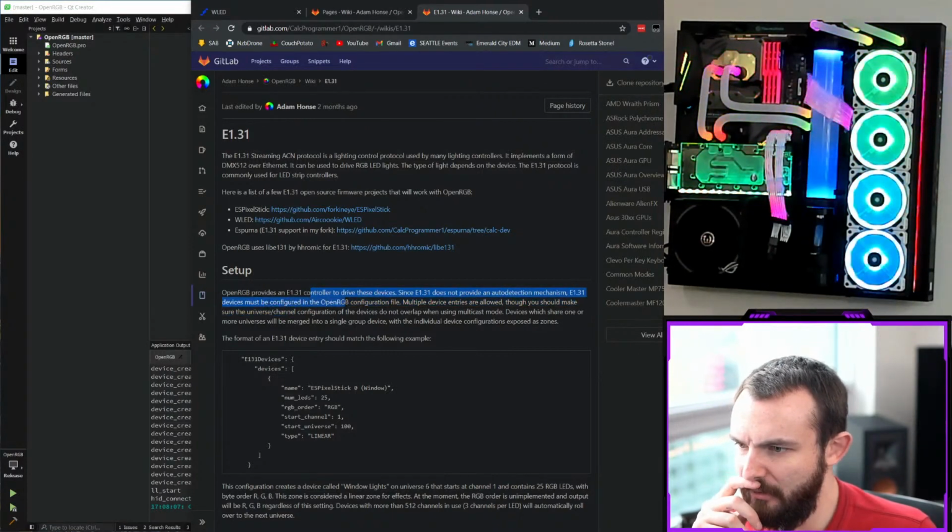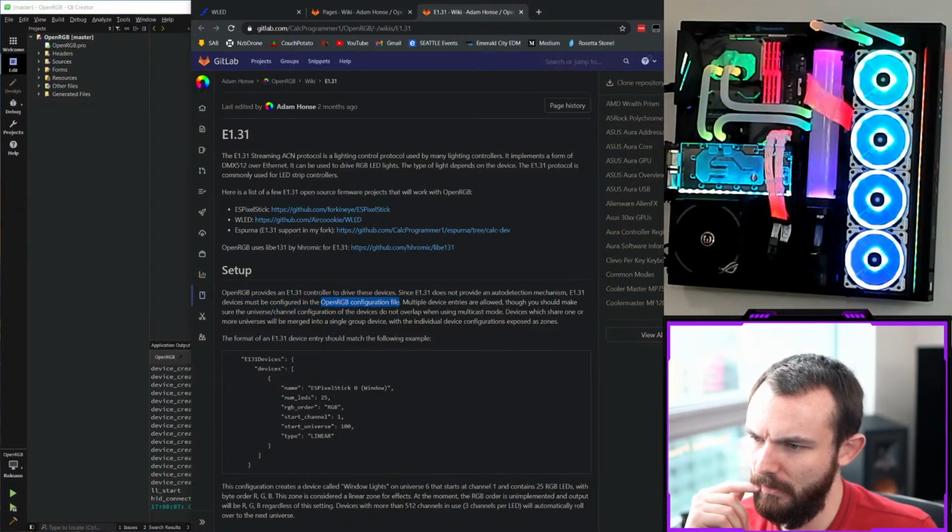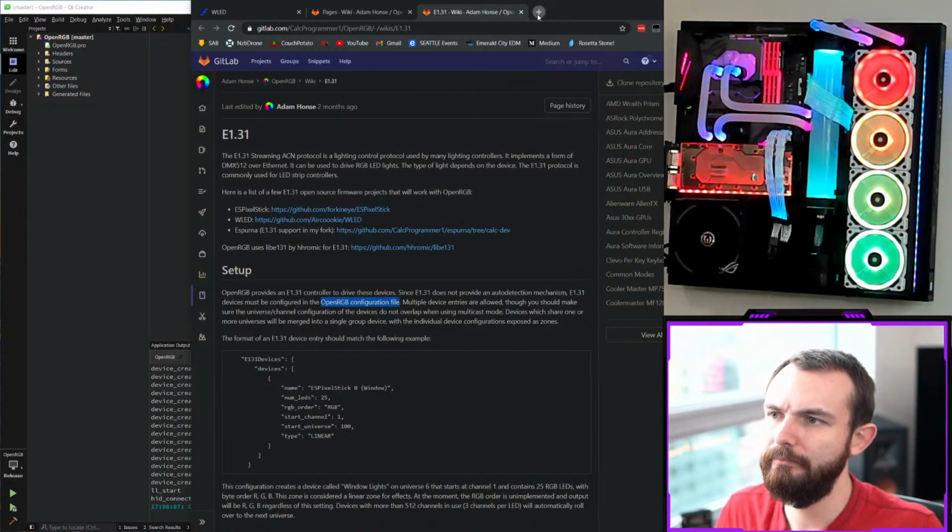Must be configured in the OpenRGB configuration file. Okay, where is that?